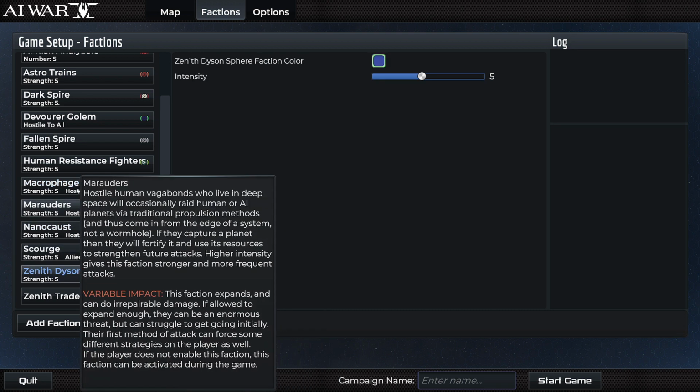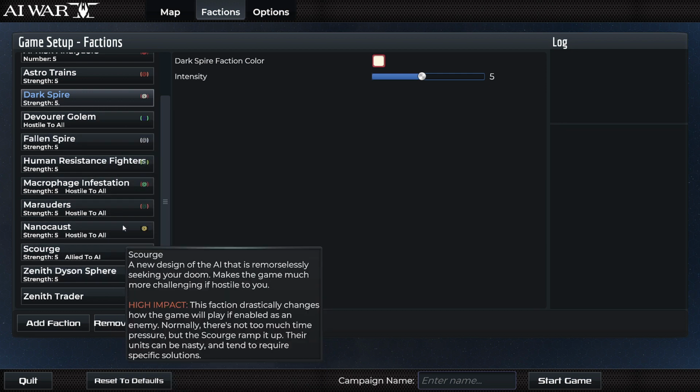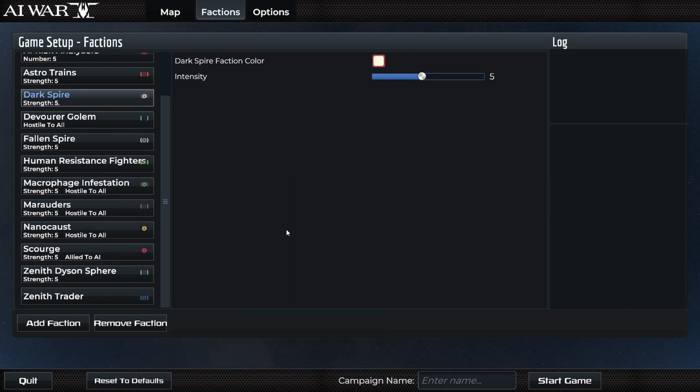Marauder, Nanocost, Scourge, and Dark Spire. And basically, if you have multiple factions in this category together, expect chaos, expect problems, expect multiplying difficulties, particularly if they're hostile. But even if they're friendly, that can just cause the AI to send a bunch of extragalactic war units after them and bog down any expansion for you. It can make it very difficult for you to control the resistance that scales up in the galaxy. So I would really put these 4 under the use at your own risk category and just expect chaos to result.